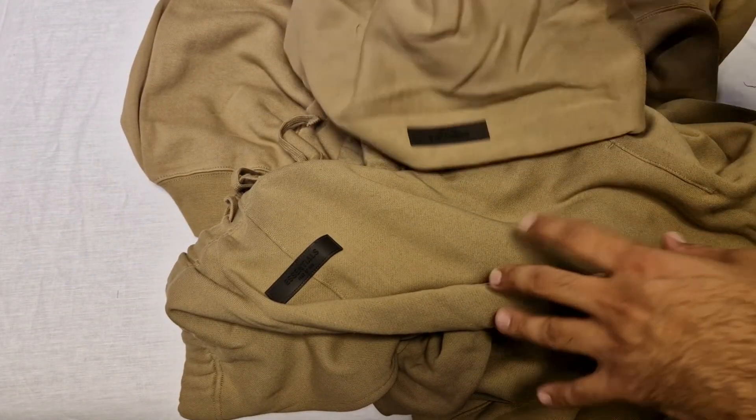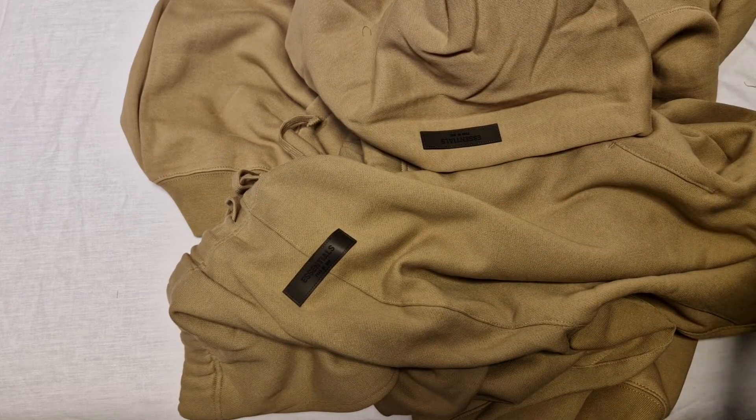I really do like the Essentials range. For sizing, I honestly can't give a definitive answer because I buy different sizes for everything. I think it has to be a try-on thing, or buy more than one size and return the ones that don't fit - or go somewhere that offers free returns. This might have to be a return because it's looking quite big. The color however - very nice. I think it works great for autumn and winter, although in winter I'd want to wear these with white trainers, which might not be ideal in rainy weather.